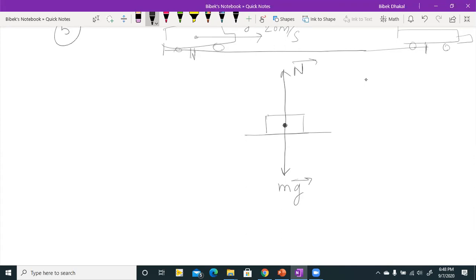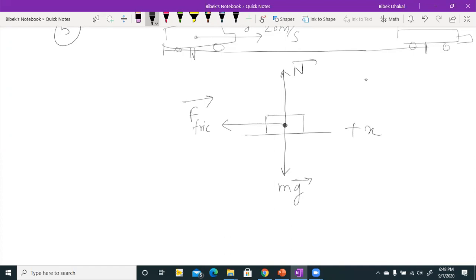And when the brake is applied, there is friction in the wheel of the car. So the friction force, or the net force, is towards this side. I'll write it F friction. If you write any other force, just writing F is fine. And plus X. So there aren't any other forces.